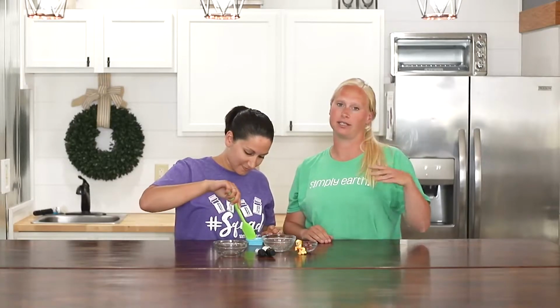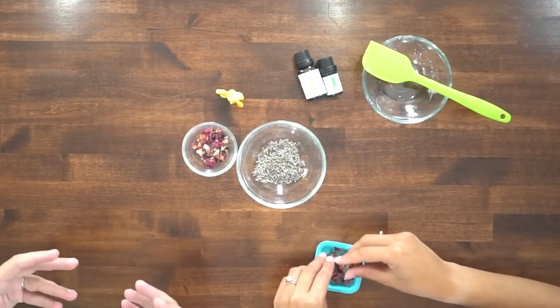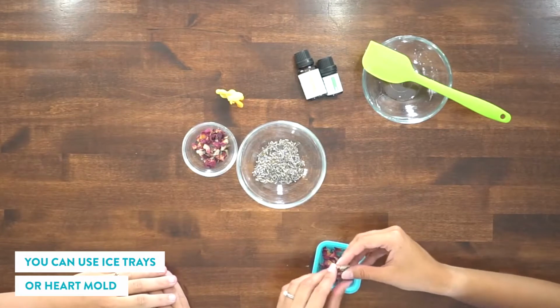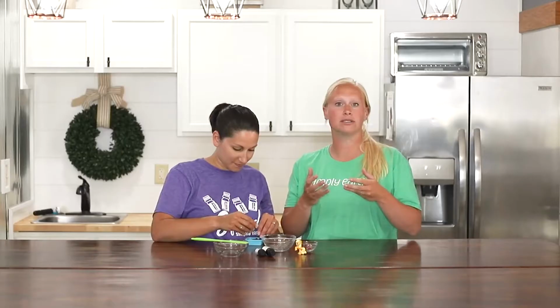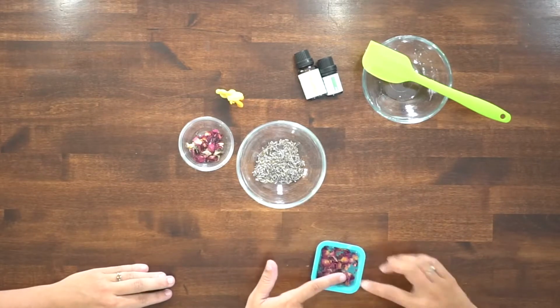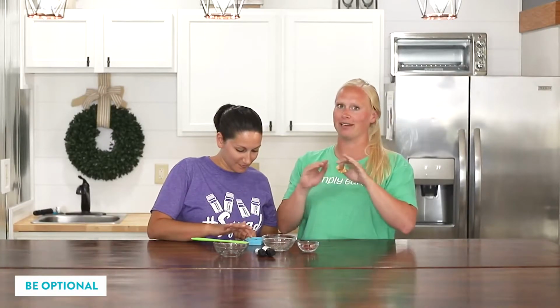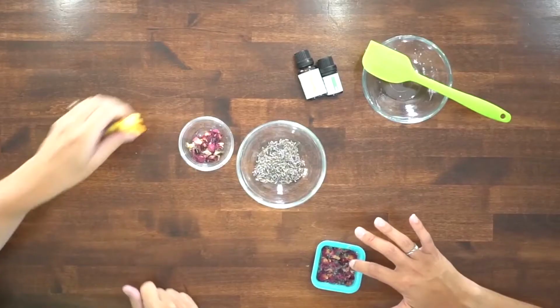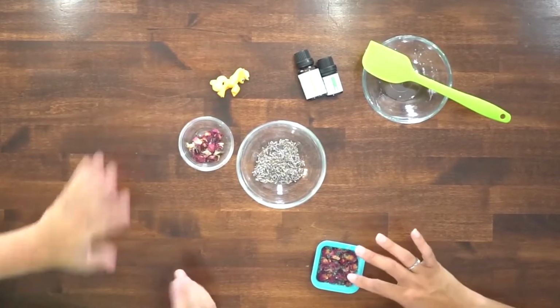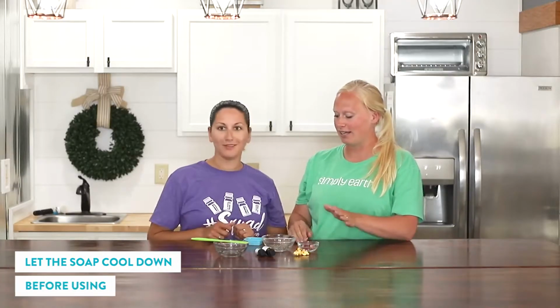Another fun thing to do with this recipe is to try different molds. You can use silicone ice trays, or I had a heart mold that I made a soap from that I'll show you in just a little bit using hibiscus flowers. Your toy might not fit if you choose that, but you can have fun making it come out of the soap. So this recipe has a lot of fun variations you can do with it. So let's set this aside and I'll show you what it might look like when it's done.